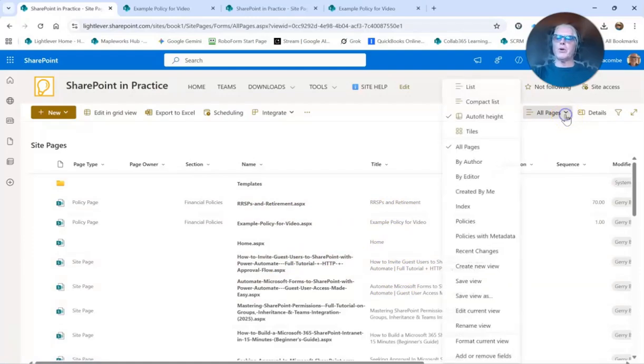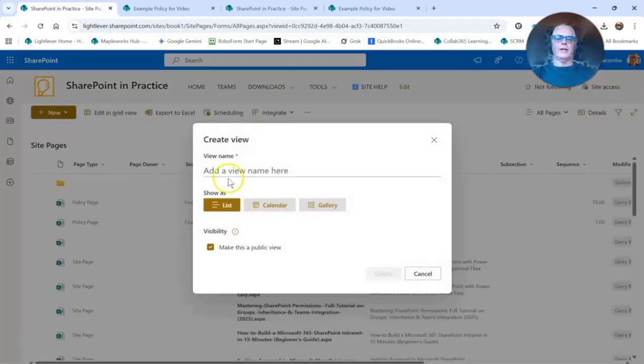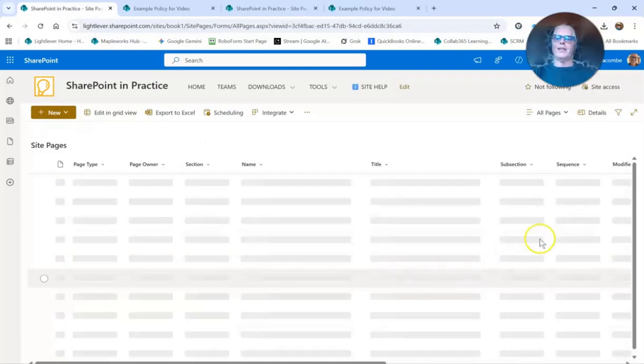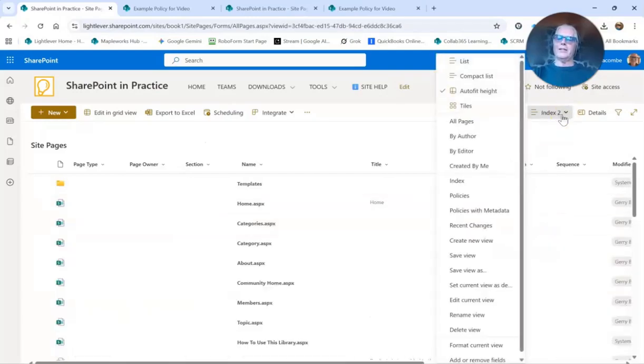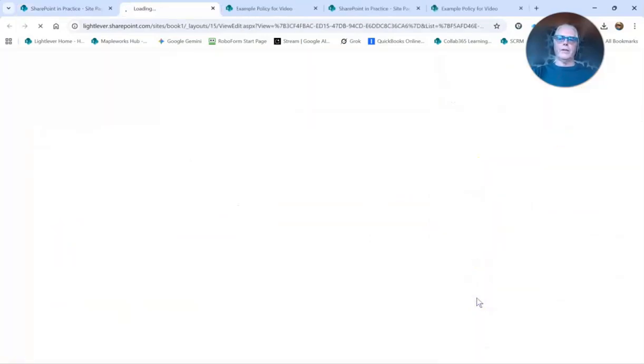So the first thing we do is we would create a new view, and I'll call it index 2 to distinguish it from the other one, and create that view and edit the current view. So we're creating a grouped by view.